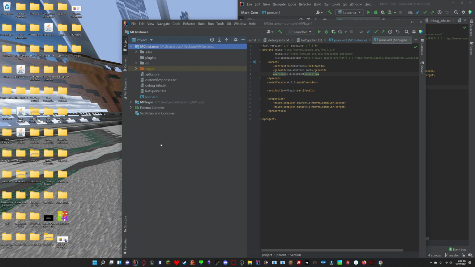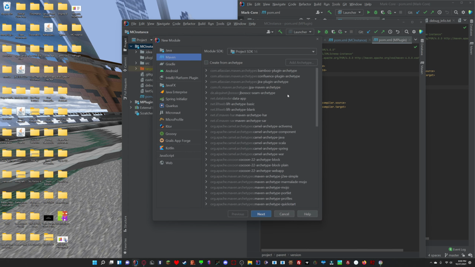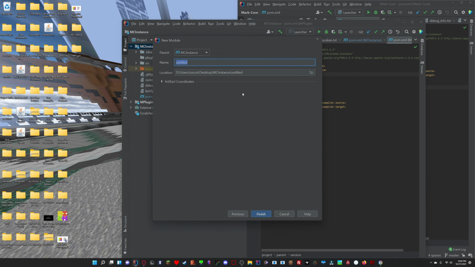Now we do have a new, okay, so let's create a new module with Maven, of course, and it's going to be MC instances parents. Actually, no, sorry, I think it's none, right? And we do M.A.R.K, or sorry, M plugin template, right? Artifacts, yes.